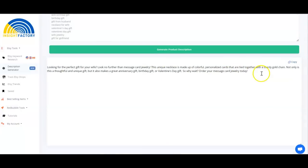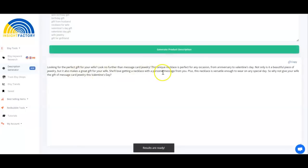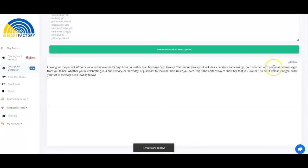It generates something really amazing, infusing the title and the tags into the description so that it is well optimized. If you read through it and want something different, you can click again and regenerate it — just keep generating until you find something you really like. Then click copy, take it to your store, put it in your description, and that's it. I feel this beats every other tool out there because you can generate your description fast and easy.